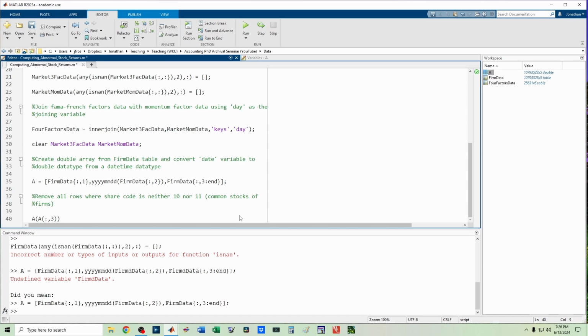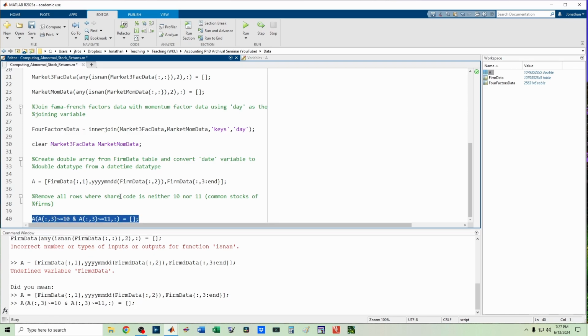So if the share code is not equal to 10, and it's not equal to 11, if it's neither of those, then those rows, all columns of A, should be deleted. So A gets a lot smaller, as you can see.